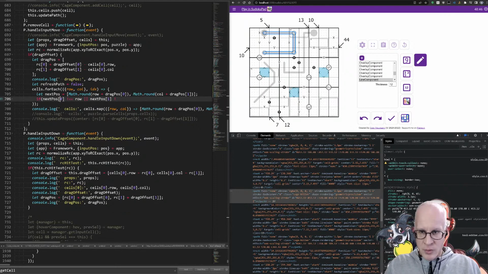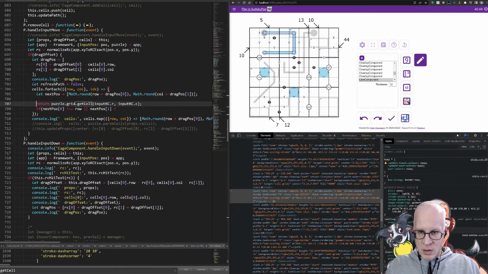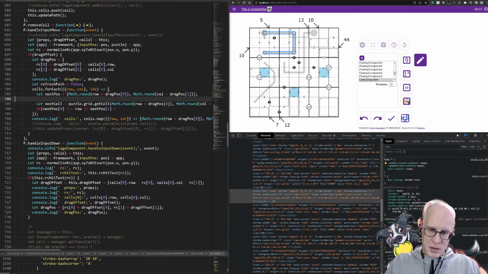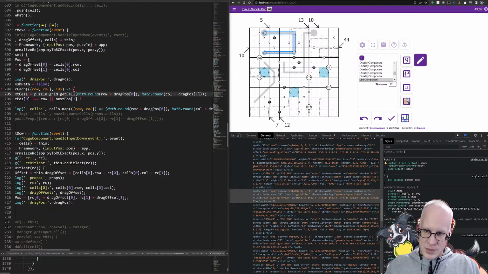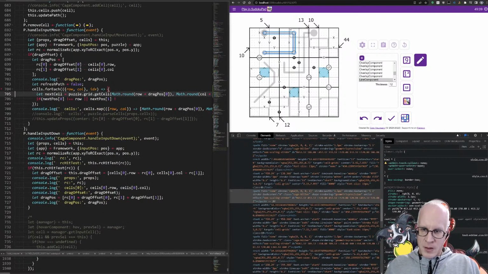Where was I? Here we go. We can do let next cell equals puzzle get grid, and then we'll just get the cell at that position. It's actually not an expensive operation. We don't need that anymore. And then we can say here we got cell.